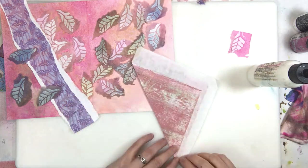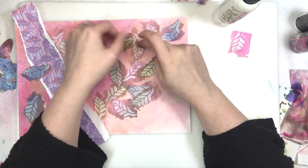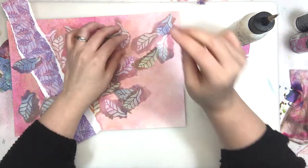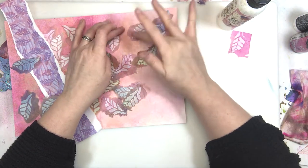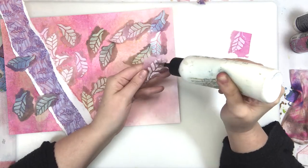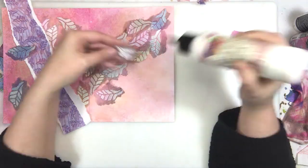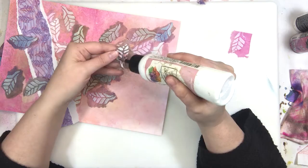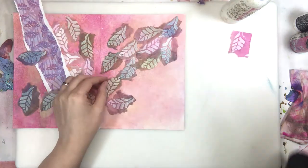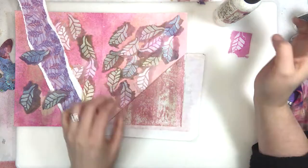I hadn't actually messed up until I started gluing it down — that's when I messed up, because I hadn't put another magnet at the top and I glued it to the page. Now I'm just finally gluing down the leaves and I always do sort of a rough placement — things always move about. That's how you're supposed to plant for a naturalized effect: just throw them out there and plant them wherever they fall.